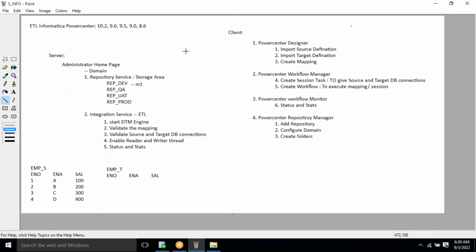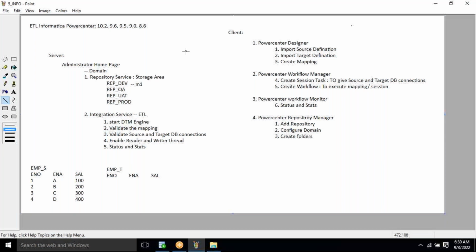During the Informatica installation, it will ask us to provide the database username, password, database host name, all these details. So at that time we have to provide them. That is the reason before installing Informatica, we have to install the database software.